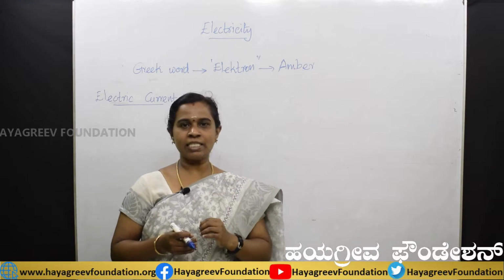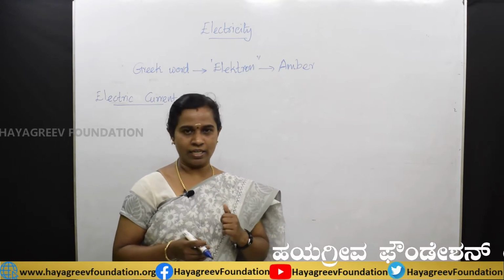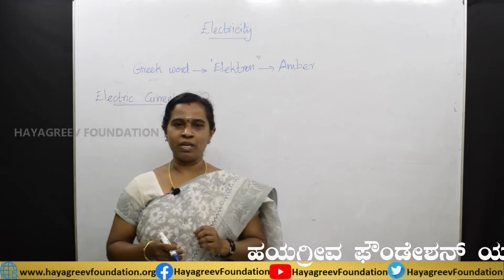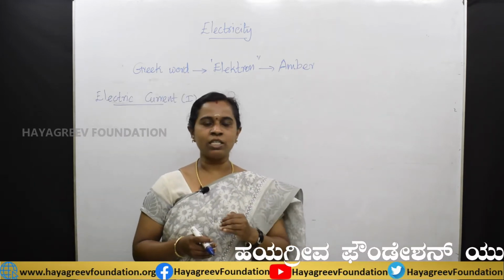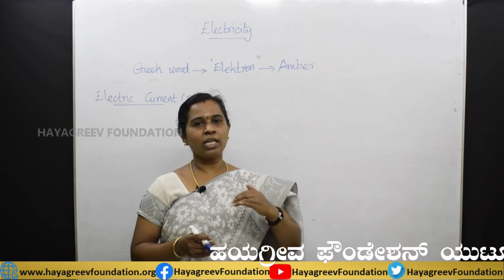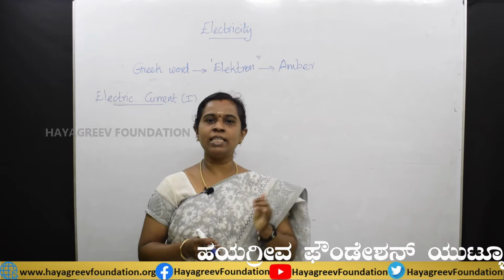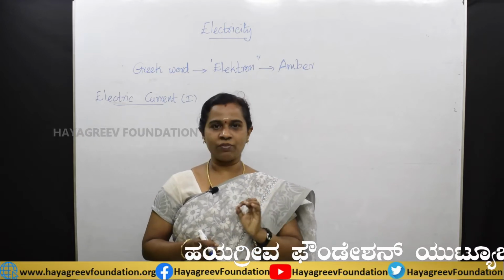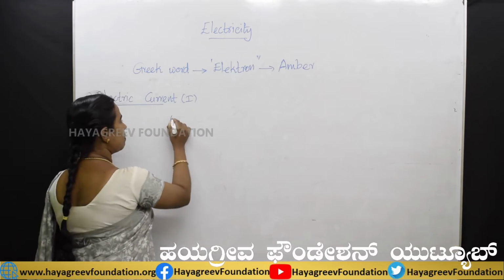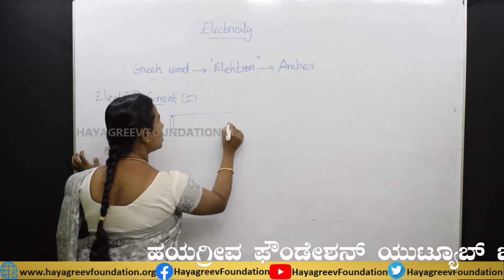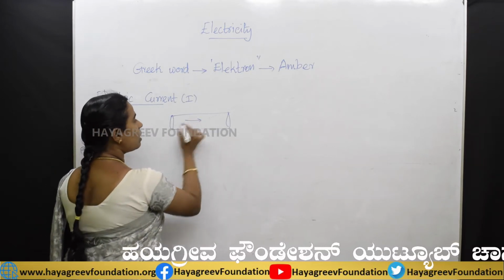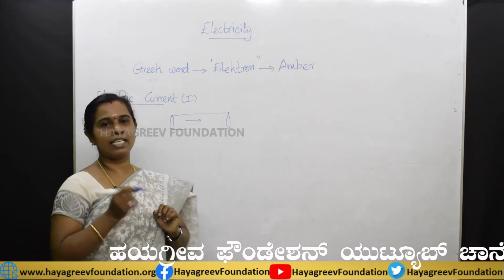So in electricity, we are using electric current. Generally, what is the meaning of current? For example, in a river, water particles are moving, so that is called water current. In wind, air particles are moving, that is called air current. Likewise, in a conductor, like a metallic conductor, the charged particles are moving. Charged particles moving is nothing but electric current.